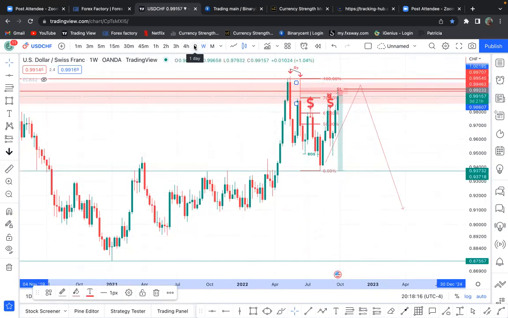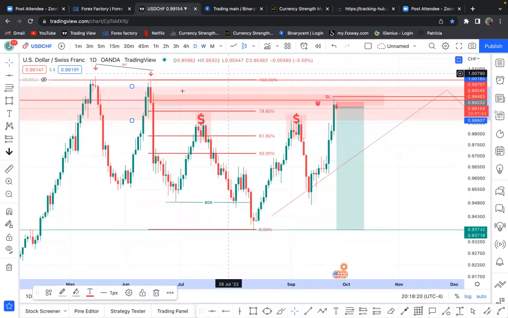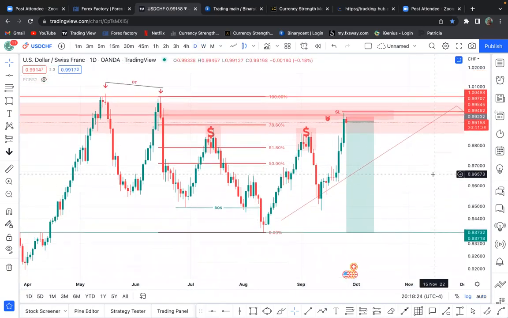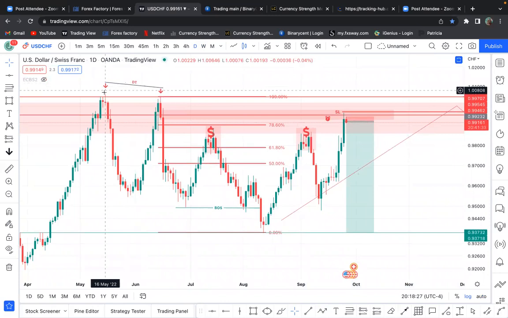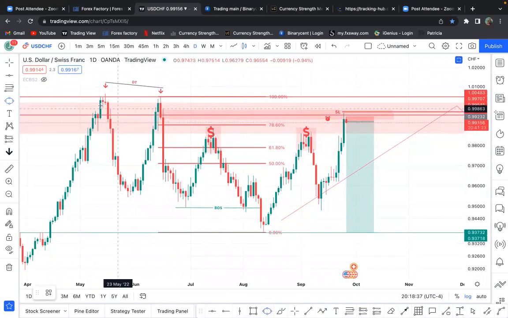Okay, so then I drop to the daily time frame to get an order block from the double top. So if you look clearly, you are going to see the first peak and the second peak. Okay, so now the second peak was what broke structure. Okay, was what broke this support. And if you look at it very well, you're going to see this is a high.